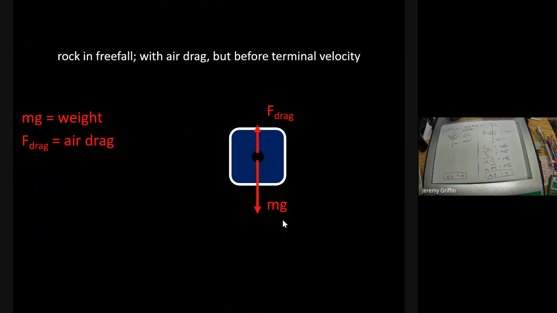Ooh. So this is, I think, maybe the first time I brought this in class. What if there's air drag? Now the net force is not its own weight. It's less than its own weight. You divide by its mass, and you'll get an acceleration that's less than the full free fall rate. I asked you guys to model this. Could you figure out what the v versus t graph would look like?